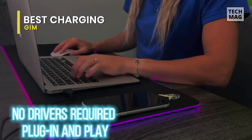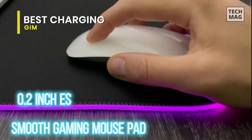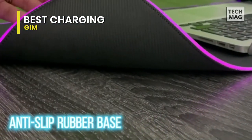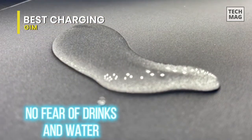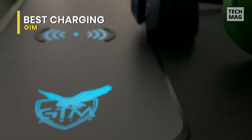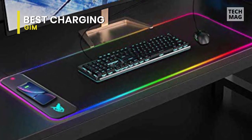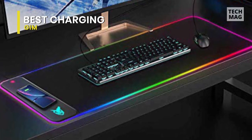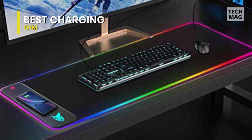In addition to that, it also features 10 RGB lighting modes, including 7 static light modes and 3 dynamic modes, providing a distinctive atmosphere when playing games or working. With its included one control button, you can effortlessly switch these LED modes, while its memory function will help you remember your last light mode choice when switched on. For durability, it adds professional edge stitching combined with waterproof material for preventing fraying and ensures a longer lifespan, while its 4mm thickness will ensure shape stability.